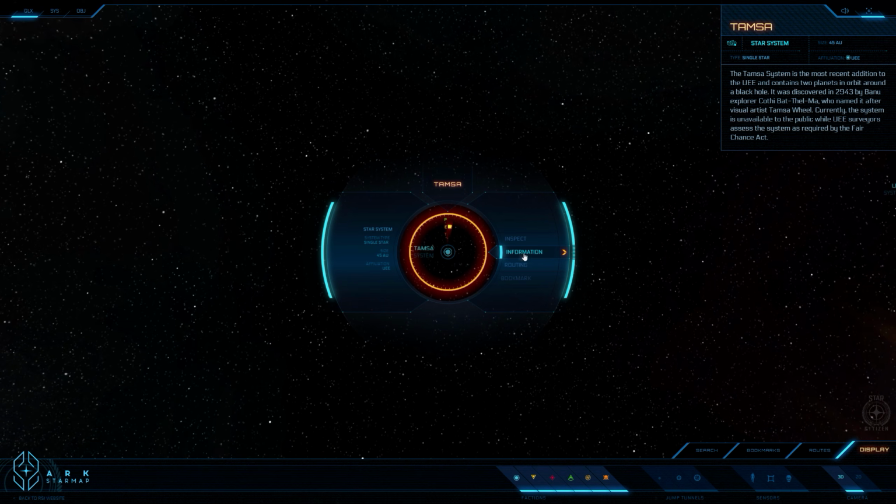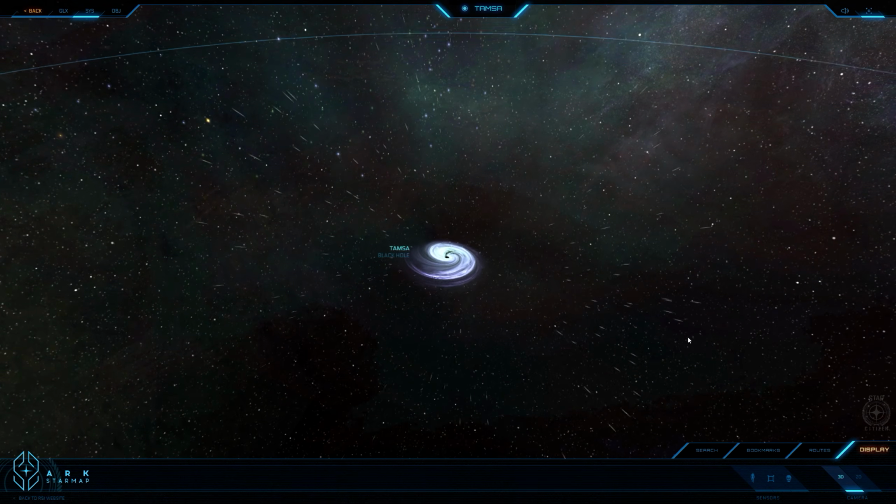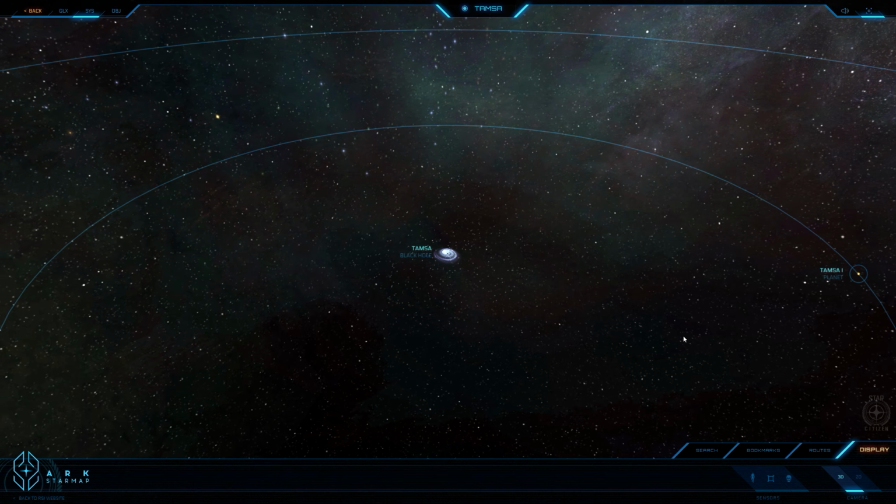So I think explorers could have a good time studying the planets that arrived here in orbit to try and figure out how they got here and why one ended up keeping its atmosphere and the other didn't.